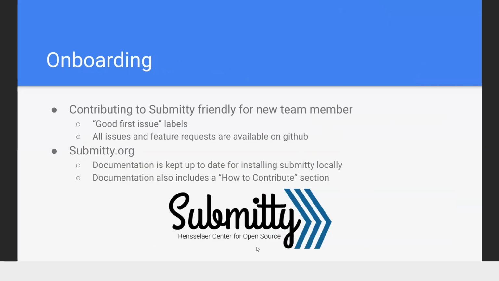So for onboarding, we try to make it as easy as possible for new developers to contribute to Submitty. As I mentioned before, we do have issue trackers, so we have good first issue labels, which are put on some issues that perhaps wouldn't be as involved or would just be in general good for developers to learn more about the Submitty code base. And all of our issues and feature requests are available directly on the GitHub site, so anyone has access to that. And we also have Submitty.org, which is our documentation website.